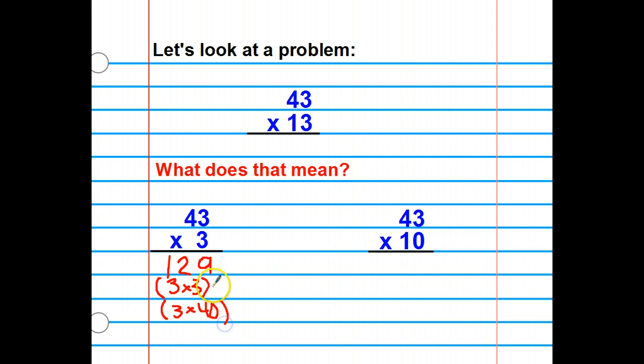So now let's take care of the second part here. Let's take a look at 43 times 10, and you remember from last week that in order to multiply a number times 10, all you've got to do is add a 0 to the back of that, and we'll do that real quick. But then let's take a look at what we really just did. What I really just did was 10 times 3 and 10 times 40. So I actually have completed 4 different operations. To get the final answer, I would need to add 129 to 430, and I would get 559 as a total answer.